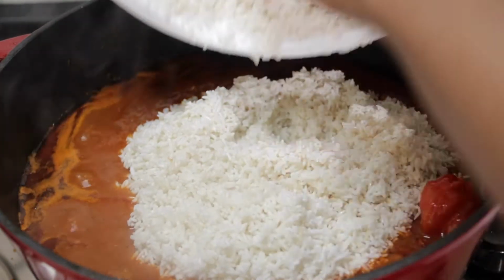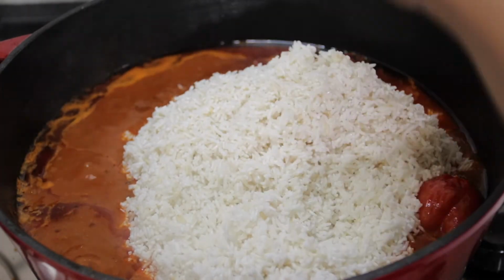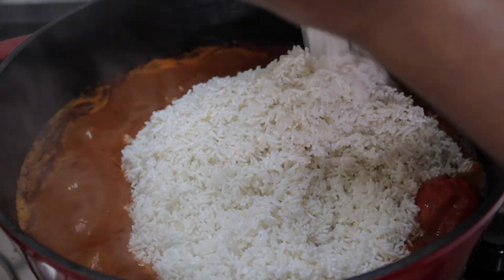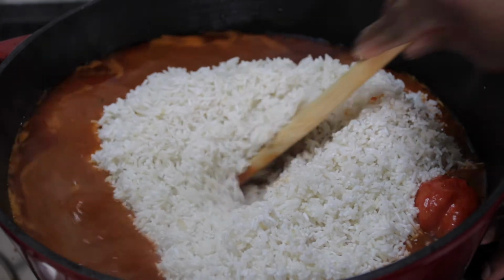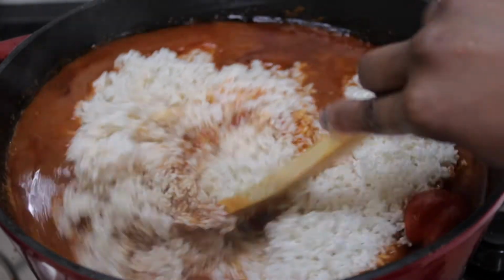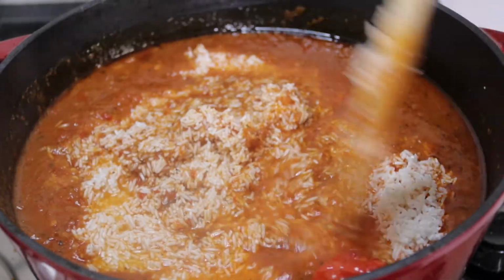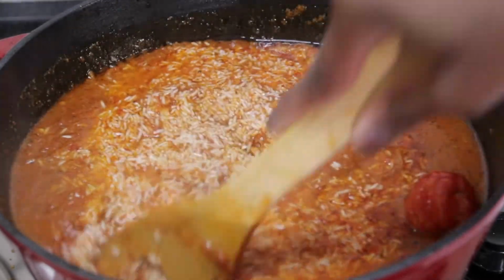So now we're just going in with the washed rice, adding all of it together, and then we'd have to stir it nicely. So one thing about jollof rice, you don't want to over stir it because you don't want it to release too much starch, because once that happens, you end up with very sticky jollof rice, and we don't want sticky jollof rice. No one wants that. It's not nice. It's just not nice to eat.